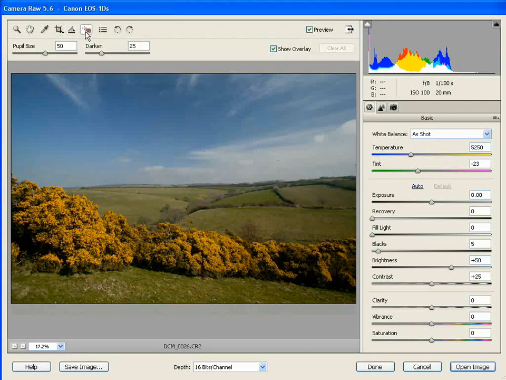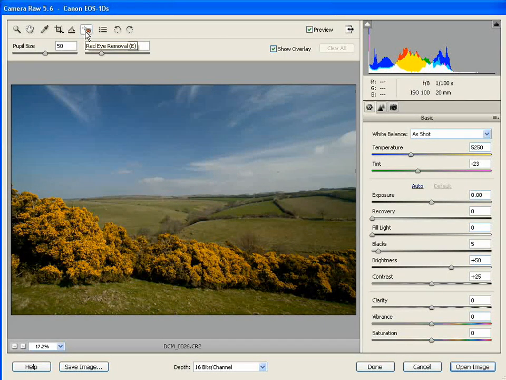Next up we have the red eye removal tool, and if you're taking photographs at a party using a flash, you may find the flash bounces off the retinas of the subject and creates glowing red eyes, and this is a good way of taming that by just simply clicking in the eyes of the subject, and that will turn the red eyes down to black again. And you can choose darken to make it even blacker, and if you've got a really good close-up you can increase the pupil size, though 9 times out of 10 the defaults work quite well, and you just click to banish red eye.